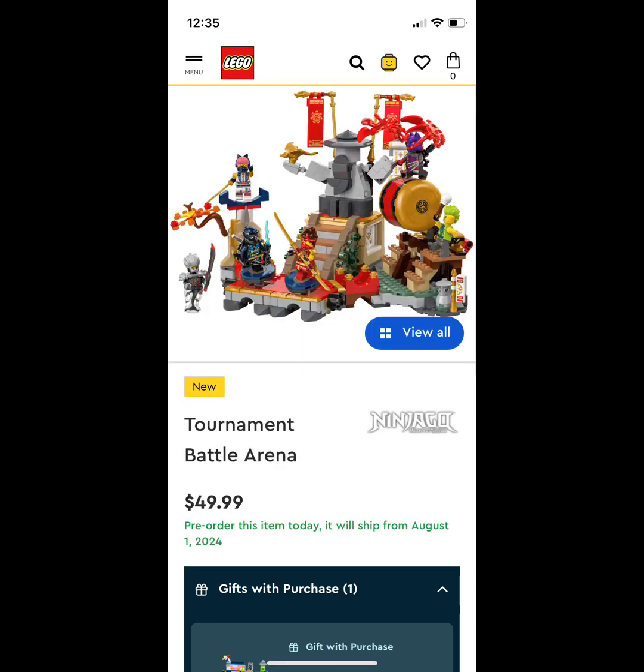Now we're on the tournament battle arena. The first thing I'm gonna say is the price is a little bit too much. If I remember correctly, the Tournament of Elements Legacy set was $25, and it looked kind of better than this, to be honest. This is $50. I'm pretty sure they spent most of the pieces trying to make that little statue that looks like Sensei Wu, which they shouldn't have. They should have put more pieces into making a bigger battleground. But I think a later set helps that problem, which is the only polybag that it has. So let's go on to the next one.